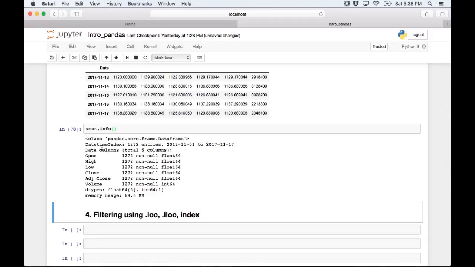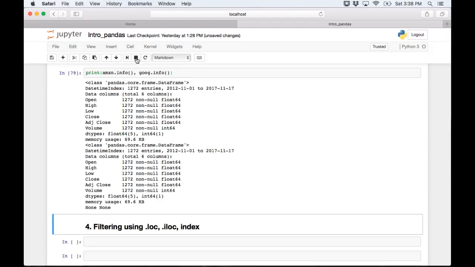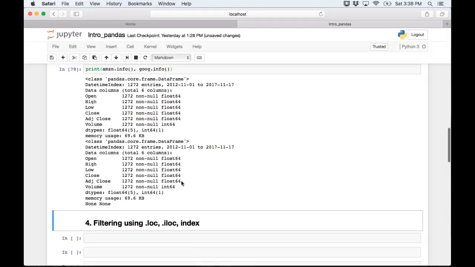Since we're going to be doing something with 2 data frames, it's probably useful to compare and make sure that neither one of them is missing any data. So I'm going to enclose both the info calls in a print statement so we can see them. Alright, so you can quickly see that it looks like there is no missing data.